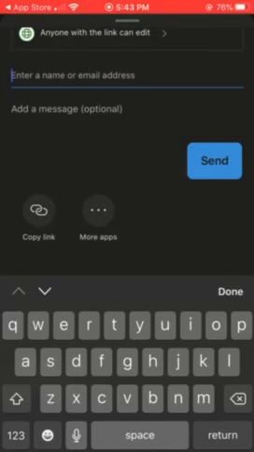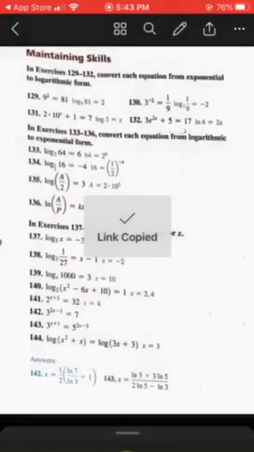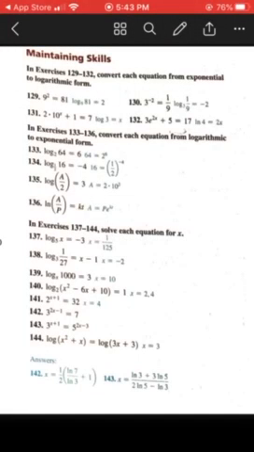But if you are going to use the email one, just make sure you have my email correct, which is at the top of the syllabus. Otherwise, if you hit copy link, it'll create a shareable link. It'll say link copied, and that's it. And then you just go and paste this either in an email to me or you paste this in Microsoft Teams. So hopefully this has been informative for you guys and you understand.